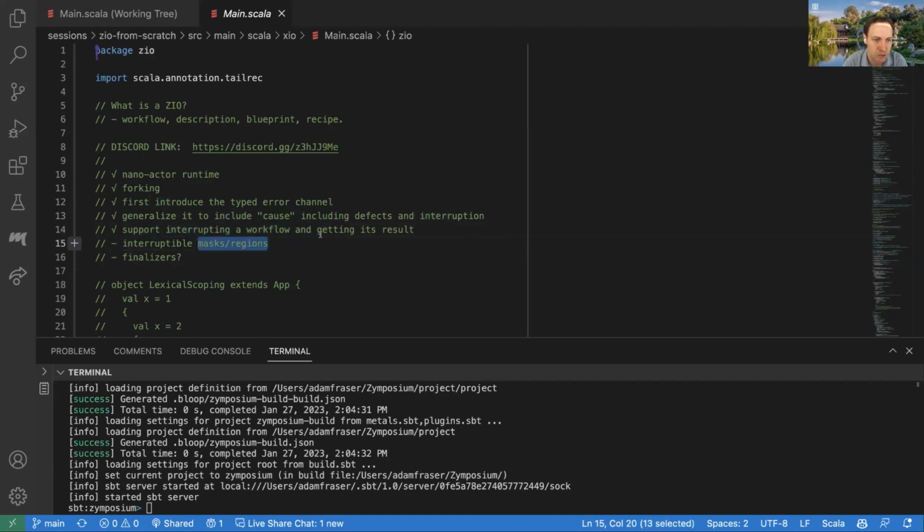We basically implemented the ability to control interruption. So to say there are certain regions where we want to be interrupted or we don't want to be interrupted, because maybe we're doing something important, where once we start doing it, we need to finish it. We didn't quite implement this concept of masks yet. So I'd say we did the regions, but not the masks. We'll come back to that today. And then we've got basically the building blocks for finalizers, but we haven't actually implemented finalizers yet. So I think our goal for today is going to be to implement these masks and this concept of finalizers. And I think that'll let us declare victory here. Does that sound good?